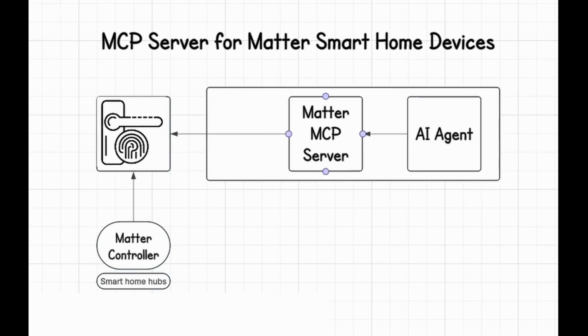MCP stands for Model Context Protocol, and this will allow AI agents to speak with our Matter devices. But the Matter devices require a protocol called the Matter protocol. And we're going to use some utility classes to help the MCP server communicate with our Matter devices. First of all, we're going to use the Python Matter server, which is a utility class provided by the Open Home Foundation. And we're also going to experiment with the chip tool, which is provided by the Connectivity Standards Alliance in the chip repo.